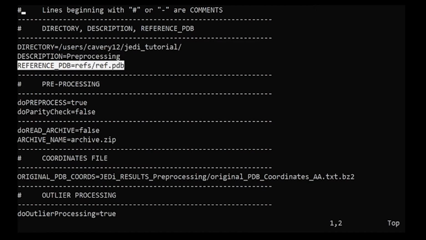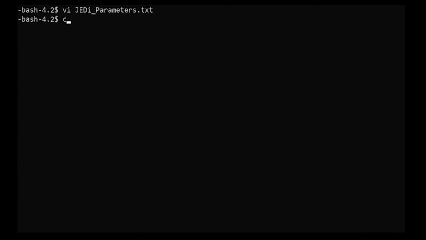Often, the first structure in a trajectory is chosen, but choosing your reference is arbitrary. However, it is critical that you keep the reference constant for all parts of your analysis. Having the same reference allows you to compare your PCA results between different experiments. To simplify this, I like to put my reference structure into a separate directory away from the data and point this key to it.